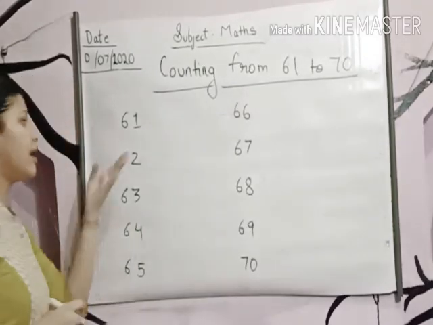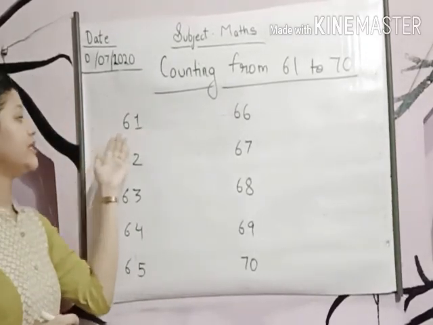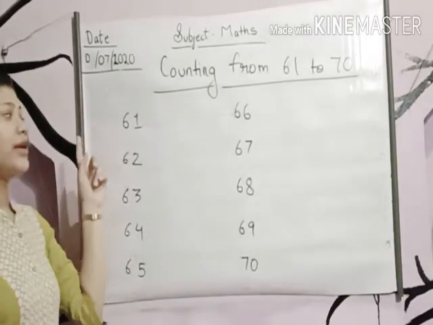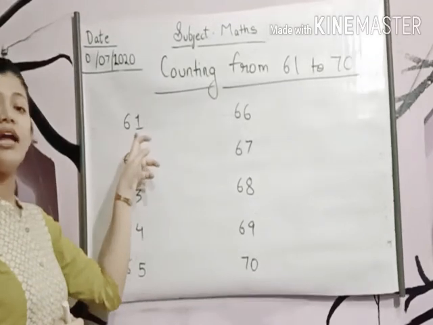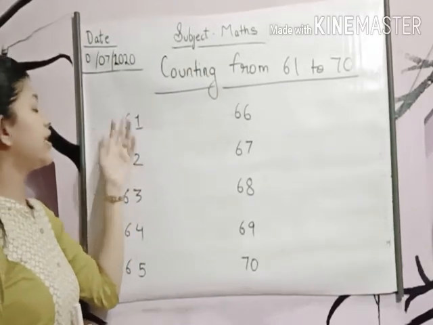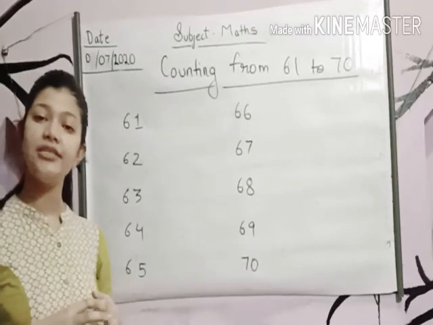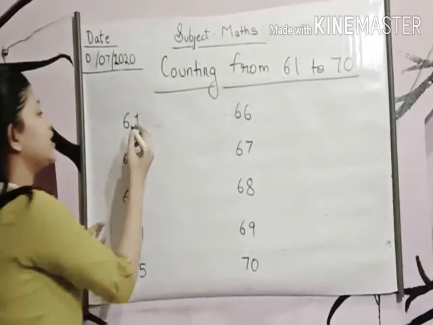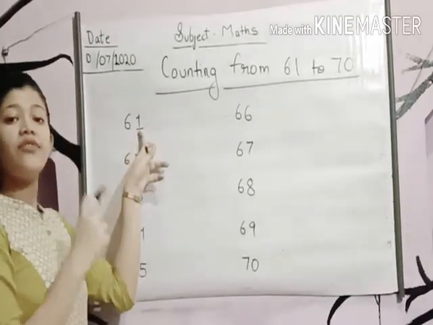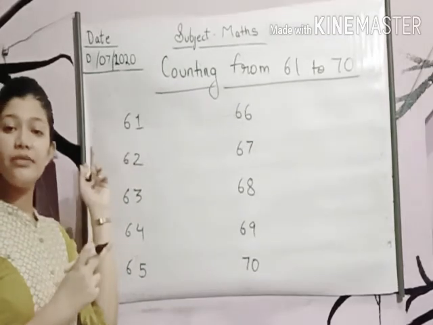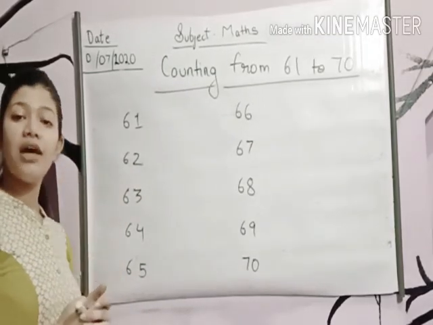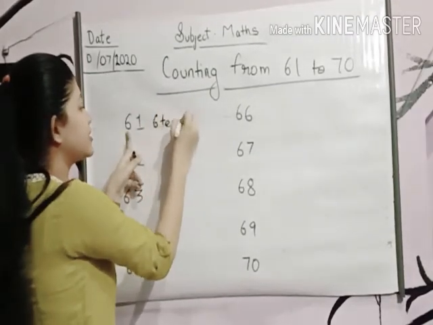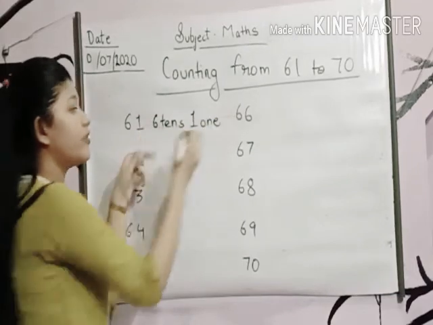Okay, so let's see number 61. Now the number 61 is of 2 digits, 6 and 1. Now you know that the number on the right hand side is at the ones place and the number on the left hand side is at the tens place. You know that according to the abacus. So in this, the number 1 is at the ones place and 6 is at the tens place. So how will we write this number in its place value form? Yes, we will write 6 tens 1 one.